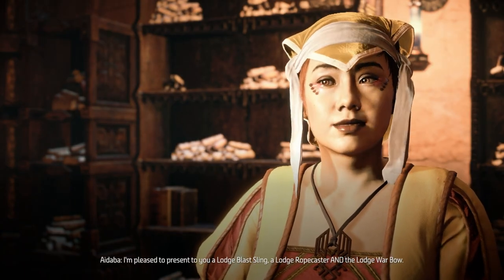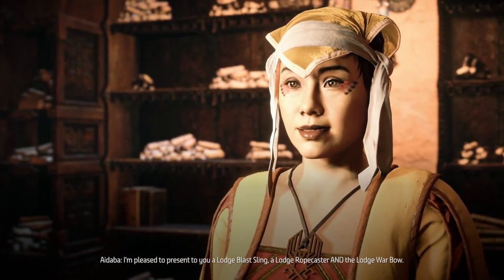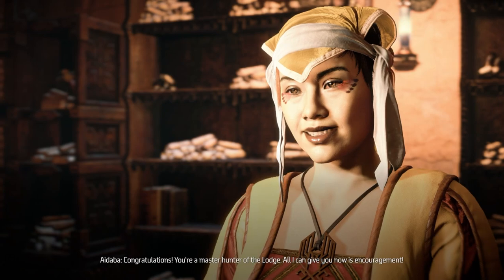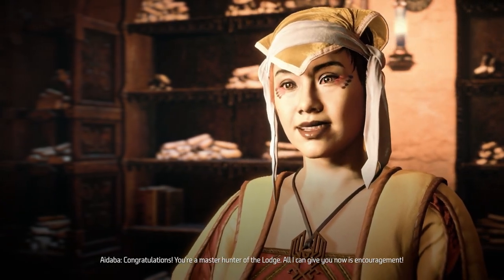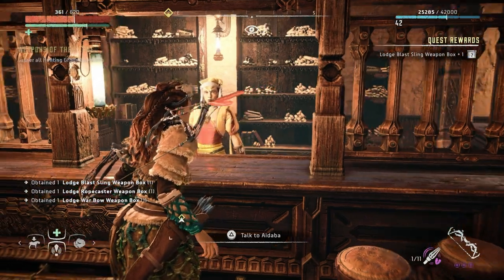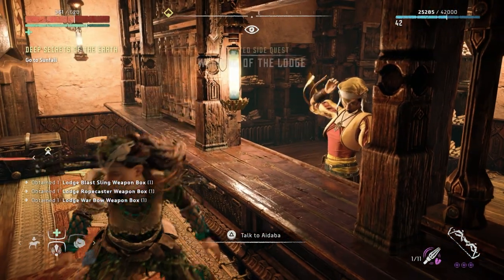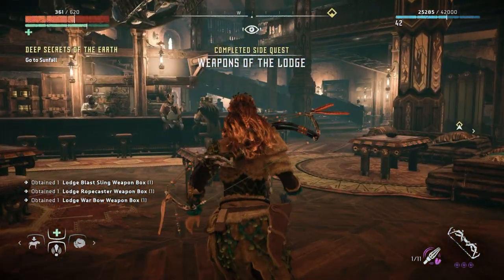I'm pleased to present to you a Lodge Blast Sling, a Lodge Rope Caster, and the Lodge Warbow. Congratulations, you're a master hunter of the Lodge. All I can give you now is encouragement. Fantastic. Guys, fantastic. All right, let's have a look.